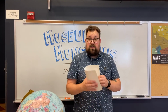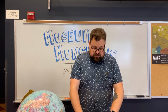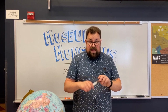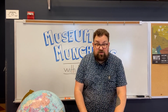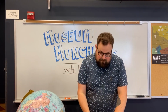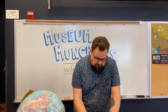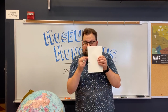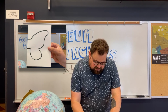So what we're going to do is start off by folding our paper in half, just like this. And then I'm going to use my black marker because it's easier for me to see the lines that I draw. On one side of my paper, I'm going to draw my moth shape, but I'm only going to draw one half of it. I'm going to leave a little extra space on my moth like this. I'm going to make a couple lines here, so I leave some extra space there, and then I'm going to draw my wings coming off of that.